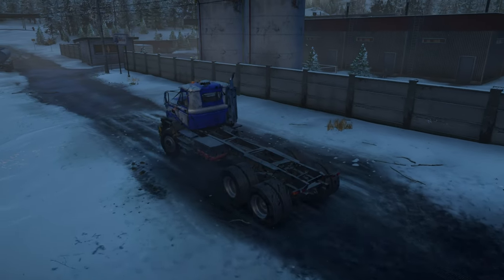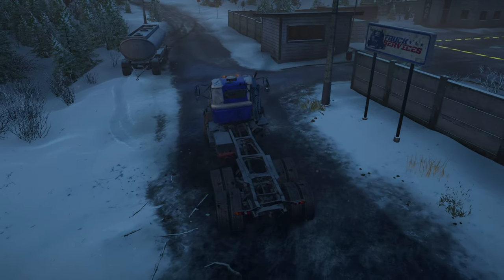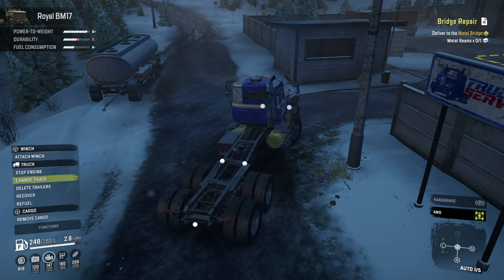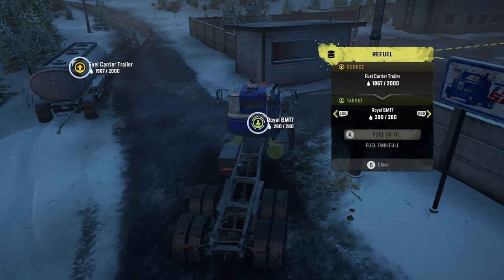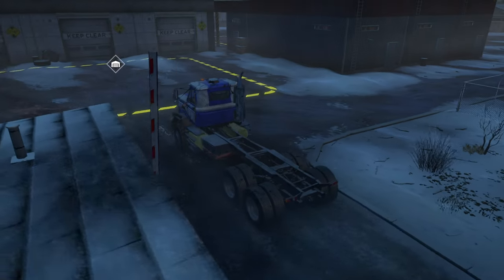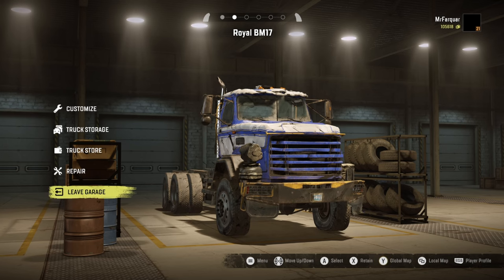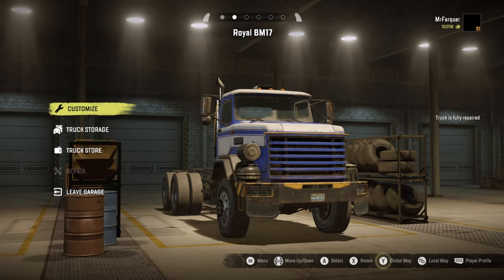Our poorly abused little Royal. Siphon a bit of fuel off there. Again. Kindly. In it goes. Lovely job. I'm going to fix this bodywork because we didn't do that damage. We are going to pay out a little bit of money for that, so it's all good.